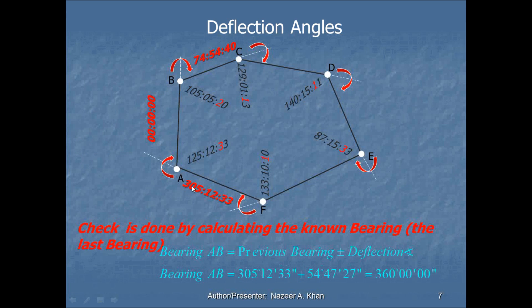When we get to the last bearing here, we should do a check into the given bearing. What I mean by that is that I'm going to calculate this deflection angle, and when I add it to this bearing right here, I should get the given bearing. Let's go and do that. If I were to calculate the deflection angle, 180 minus 125 degrees 12 minutes 33 seconds will give me 54 degrees 47 minutes 27 seconds. When I add it to 305 degrees 12 minutes 33 seconds, I get 360 degrees 00 minutes 00 seconds. We know that 0 and 360 is the same bearing, so this particular situation does check. We've done all clockwise rotation, which are positive deflection angles.